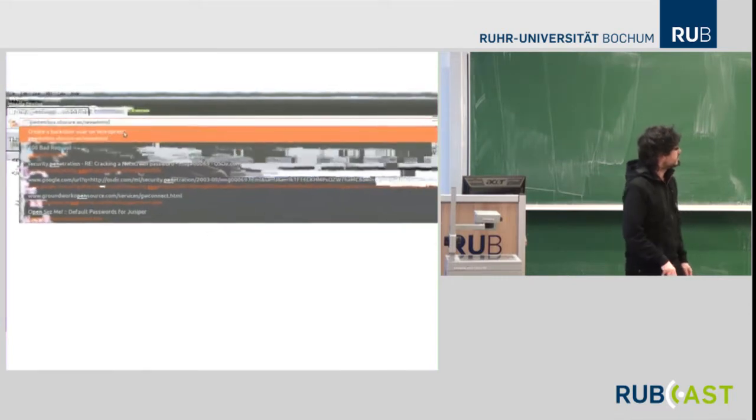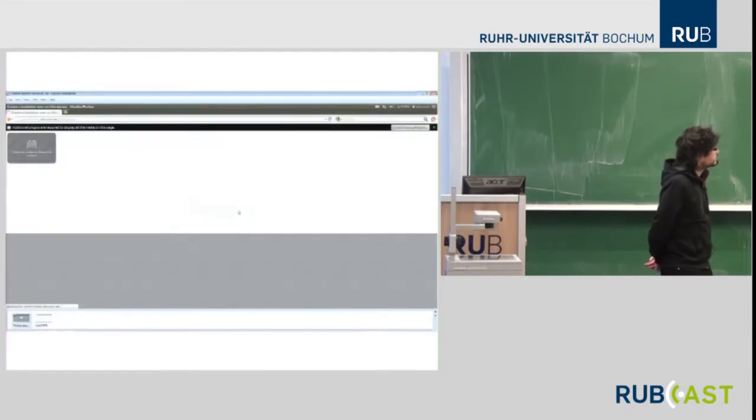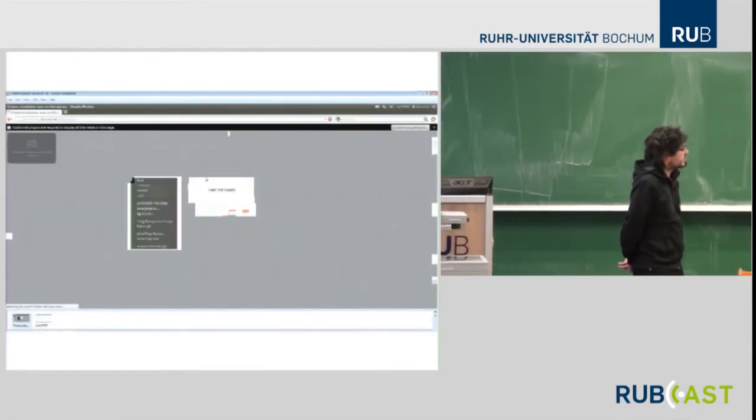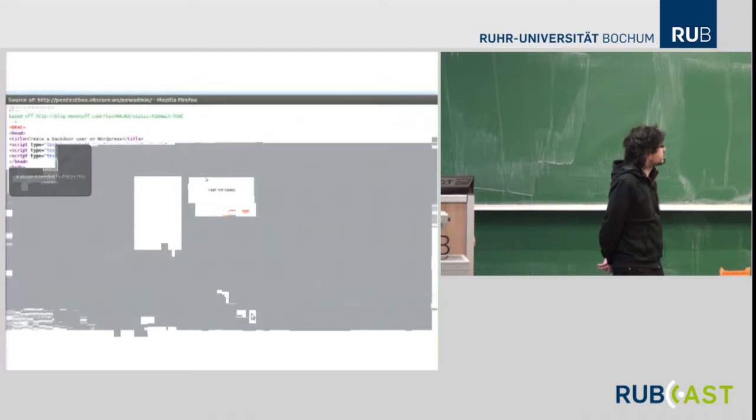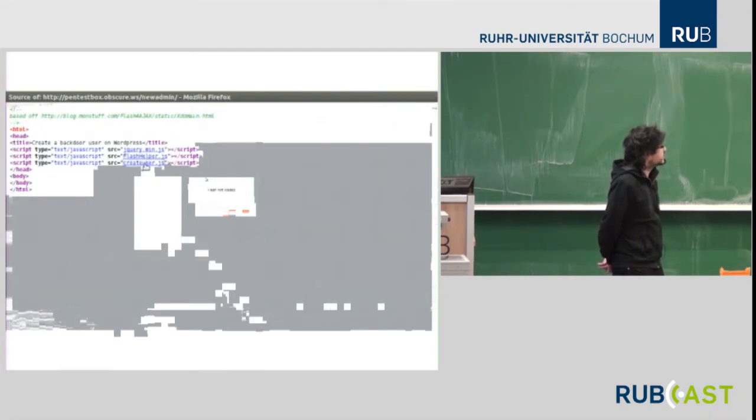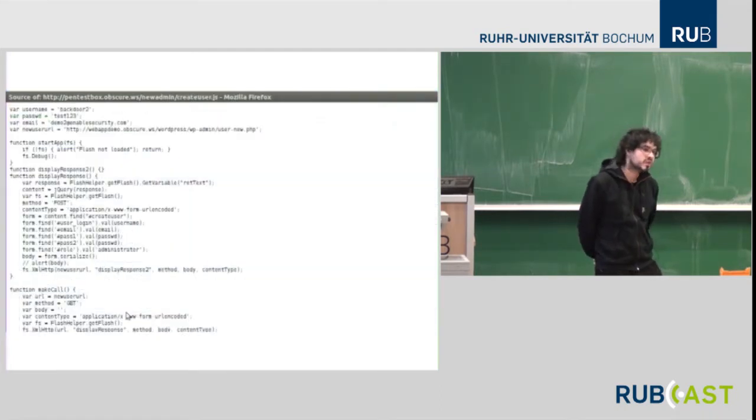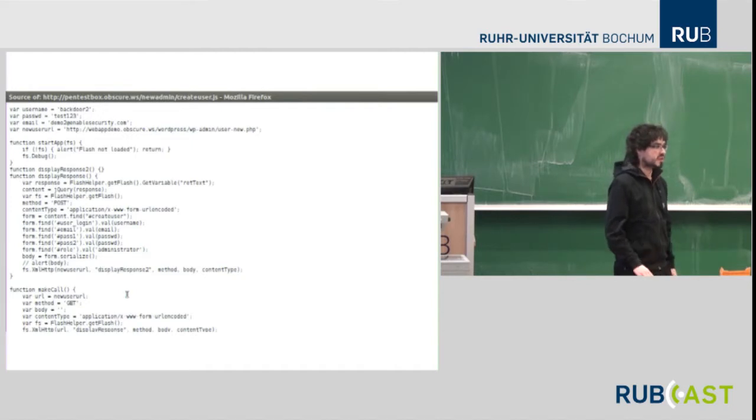So the attacker has prepared a web application, a Flash demo with this code that I mentioned, which creates a new user. Same thing as before on WordPress, but this time using Flash.